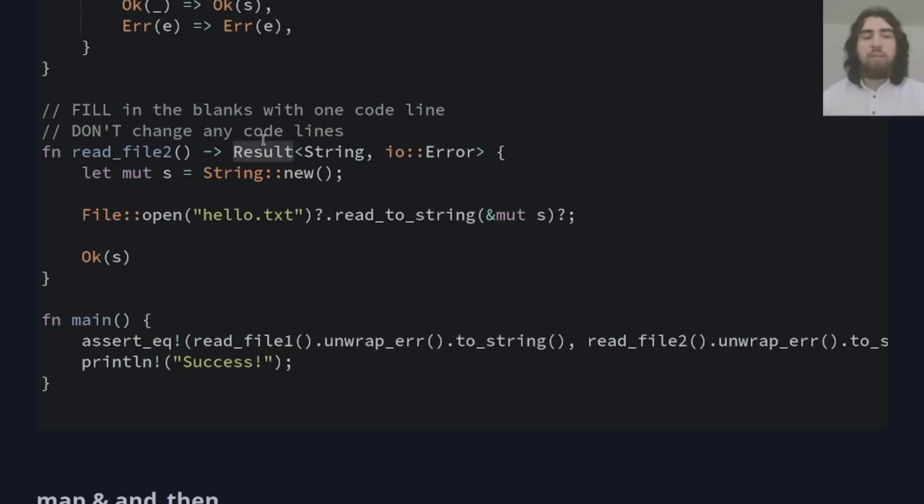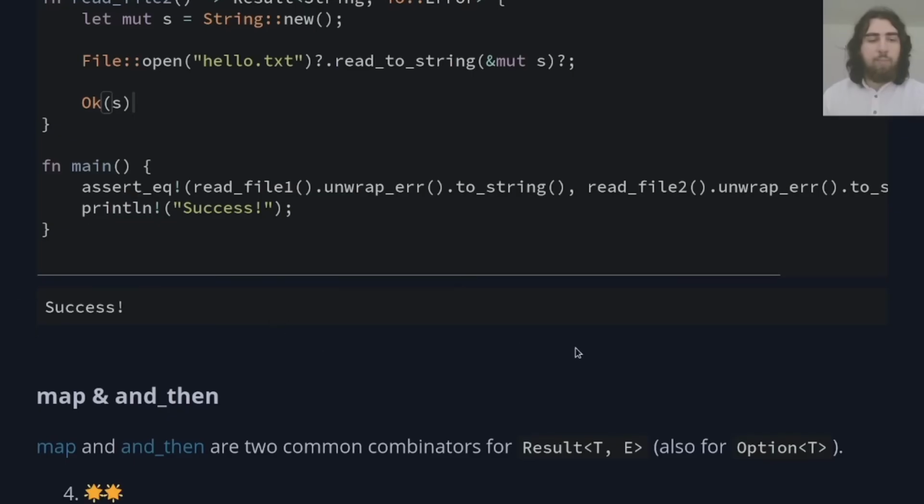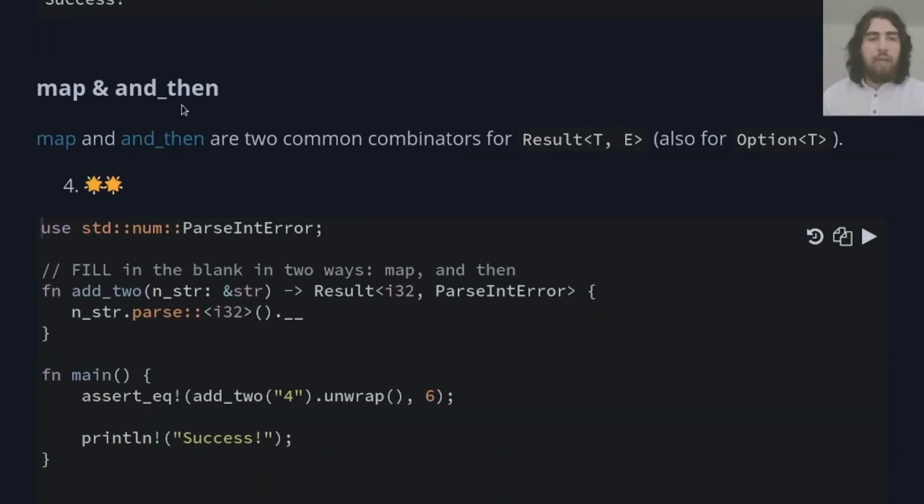And that means in case of success, we will have as return type a result that is holding a string. In case this or this fails, then it will return an IO error. Meaning if this fails, then over here an IO error gets returned and this will never be executed. And if this fails, again, we return this error and this will never get executed. Let's see. This is compiling.